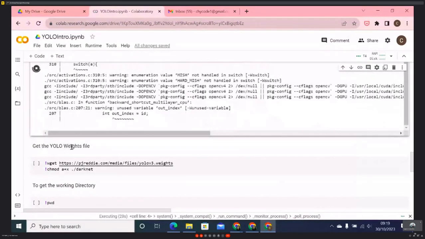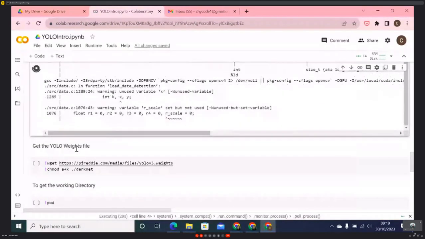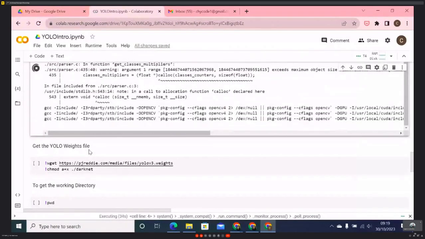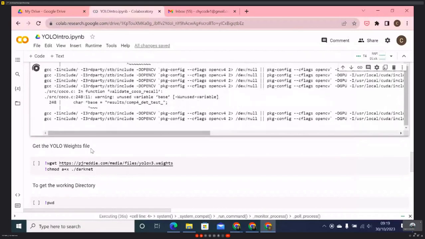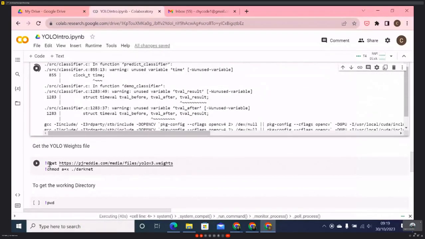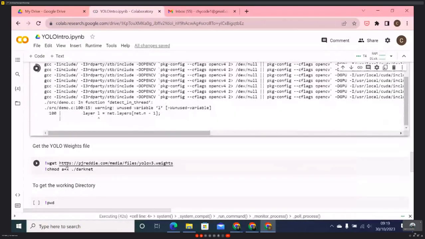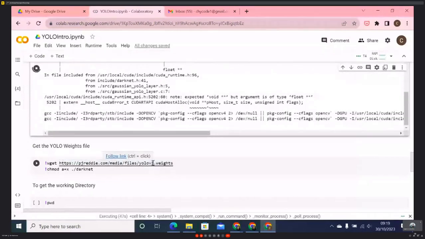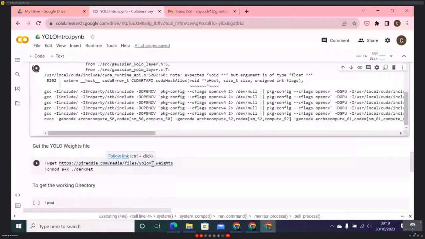Then you get the YOLO weight file. This YOLO weight file takes more computing time than all these other ones. So to get the YOLO weight file, you use this particular code. Here we are using YOLO version 3. You can use YOLO version 4.